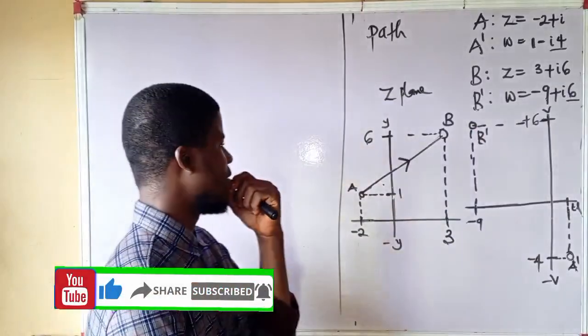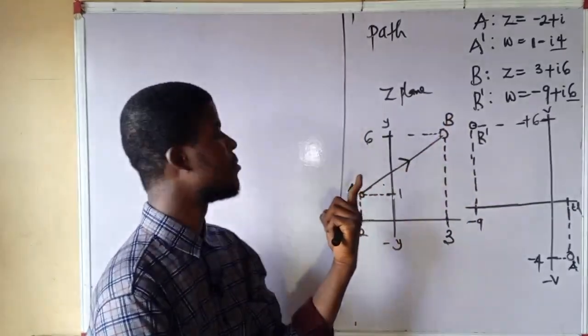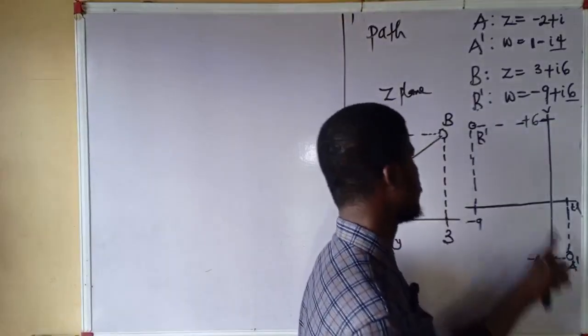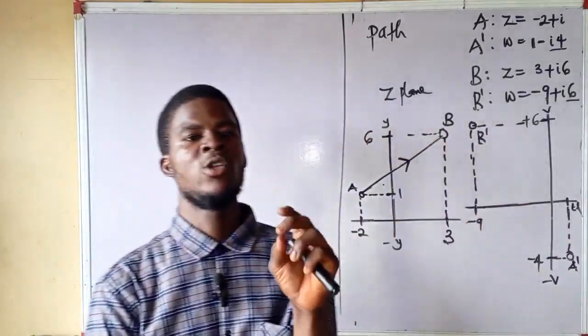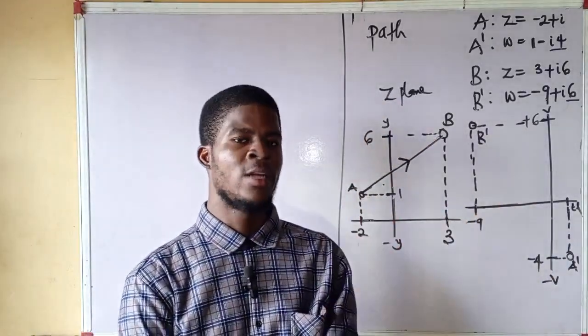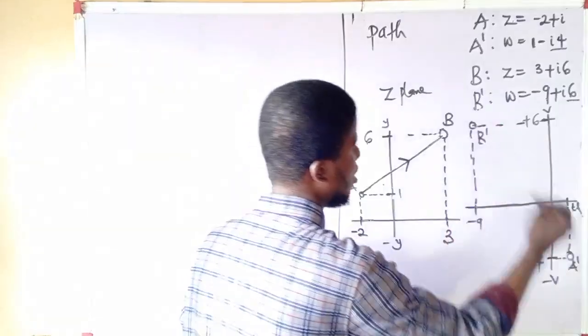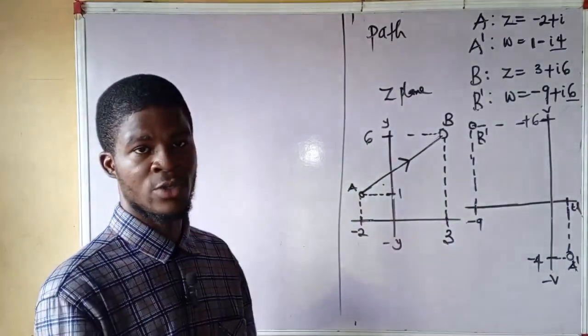Now, AB is a straight line. Are we going to say that A prime, B prime is another straight line? We are not sure. All right, we are not sure. We can't say it is a straight line. So I can't draw a line from here to here until I verify. So this is the verification stage now.